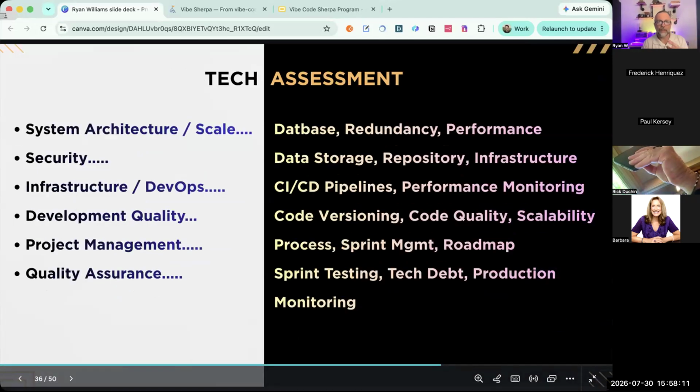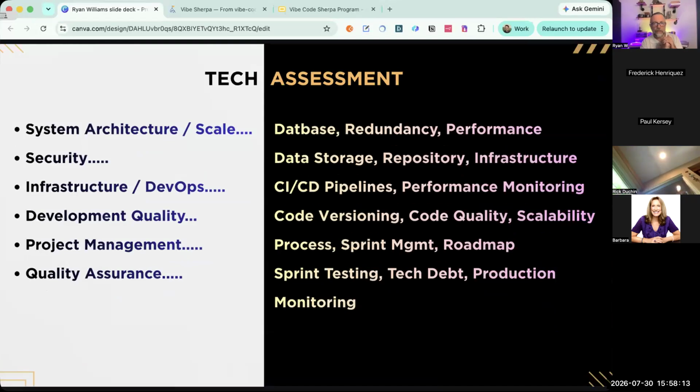Then on the tech side of things, you're really thinking about the tech assessment of what the system architecture and scale look like. So what I built right now, how many people could it actually handle? You can actually ask AI and see what it tells you. It's going to give you some scenarios and things like that, but a lot of it has to do with where you're choosing to host things, the kinds of schemes that you have in terms of servers and stuff like that.